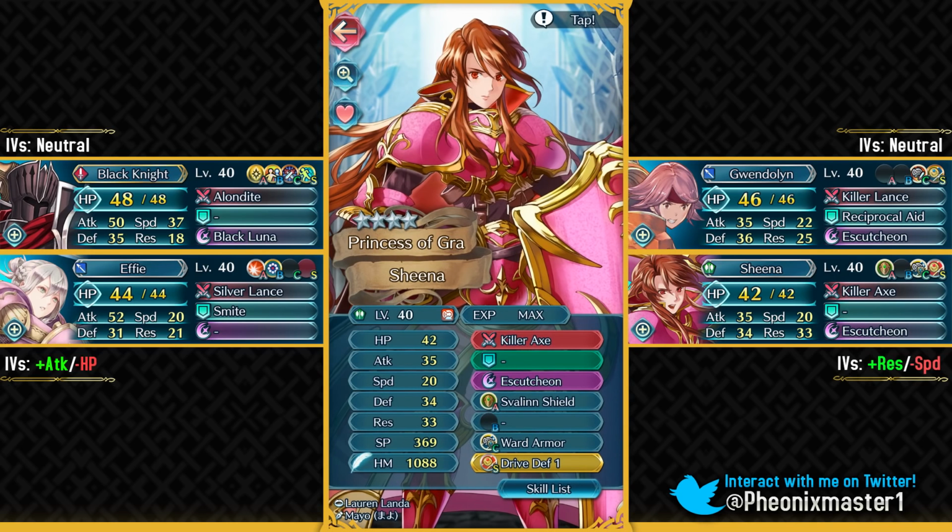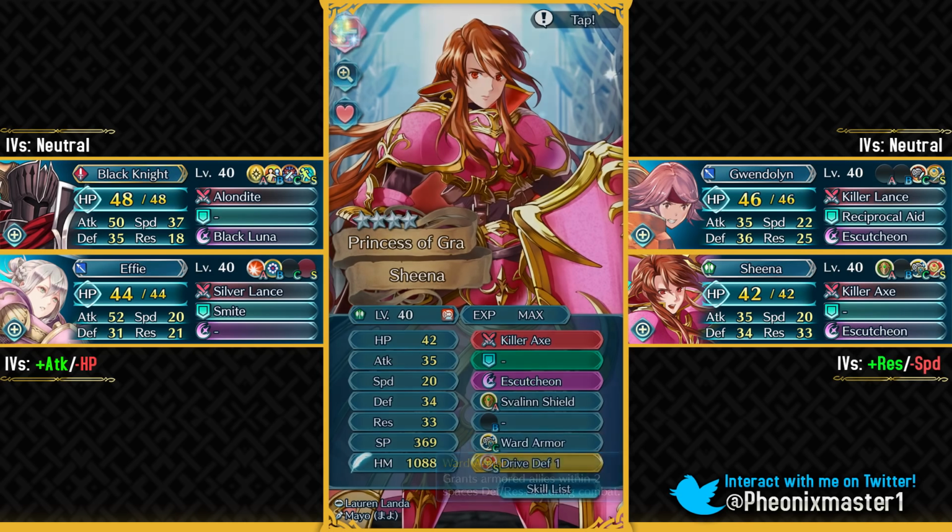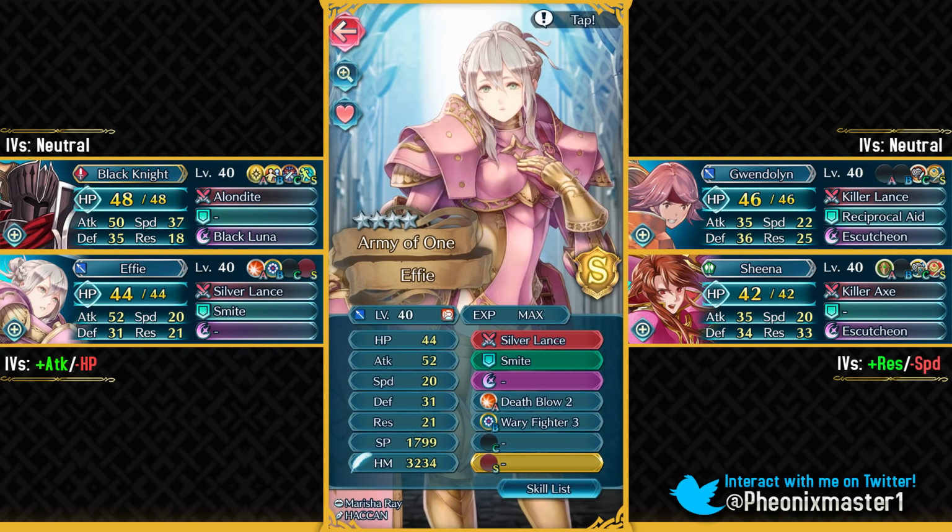And then I've got Sheena. Sheena is also replaceable by pretty much any kind of armor unit who has got Ward Armor, and you will also need to give her Drive Defense 1. Sheena is not really going to be engaging in any kind of combat, so you can just replace her with any kind of armor unit actually, as long as they've got Ward Armor.